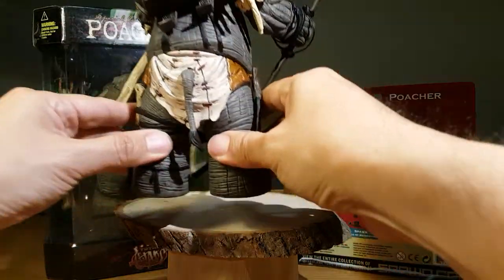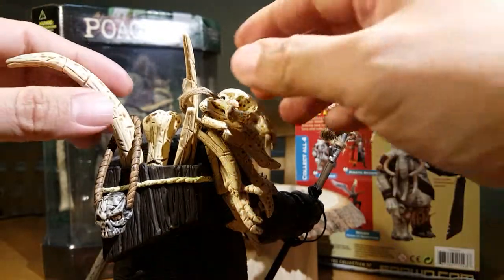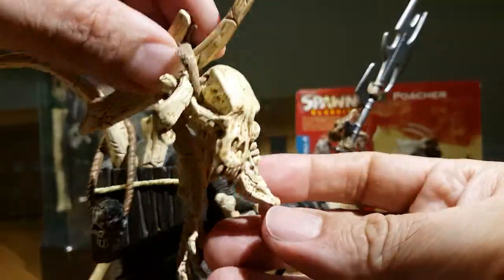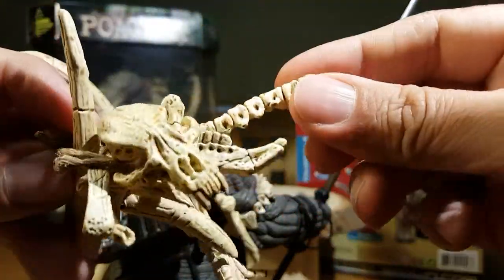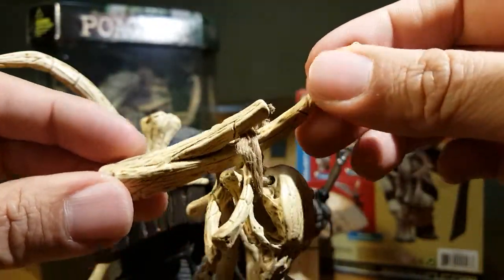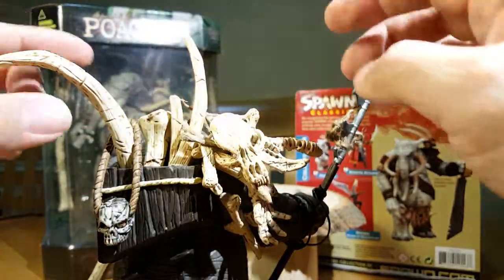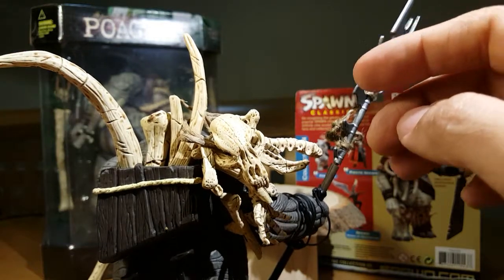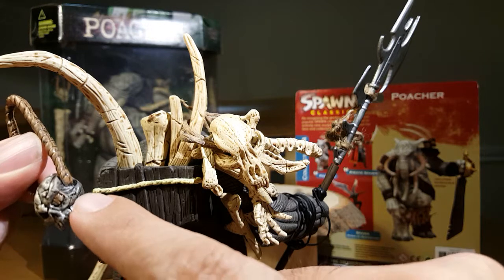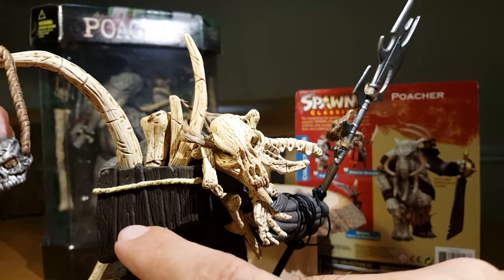I do want to show you all these little extra items that also come with. In the back, all these things you can actually take out. You can see the skull — that's actually the vertebrae, there's the jaw. What looks to be tusks. Another piece of bone right here. Another long tusk. And this one here, which is very interesting — it's a skull, and half of it looks to be made out of metal, and the other half is skull.